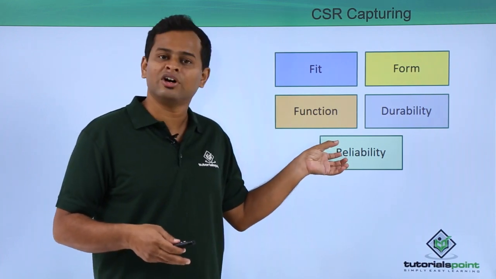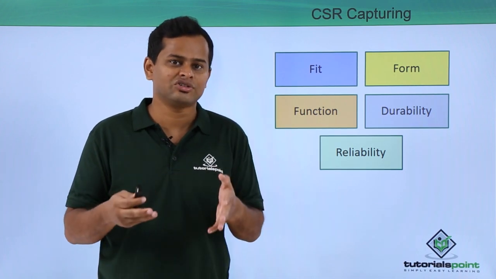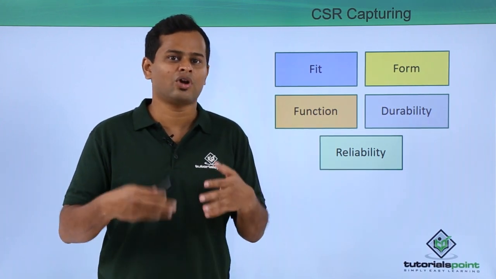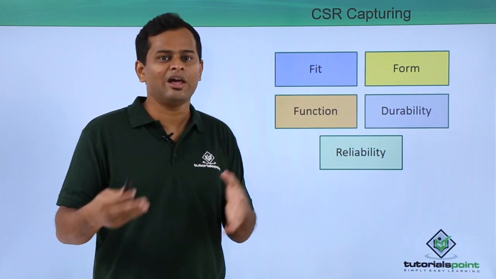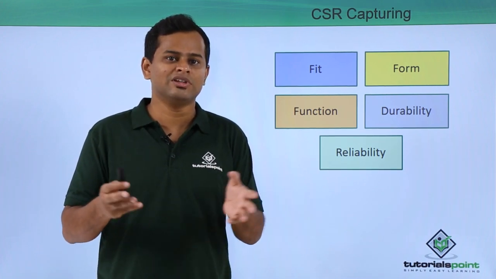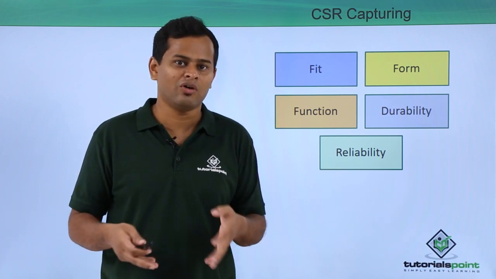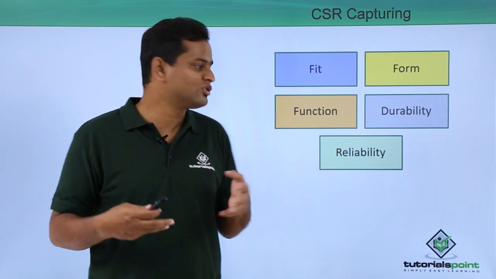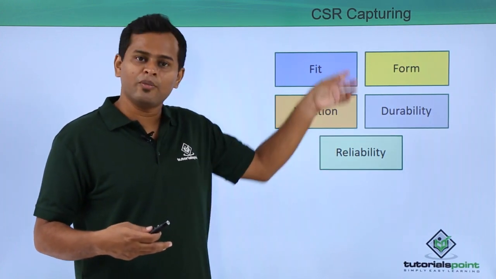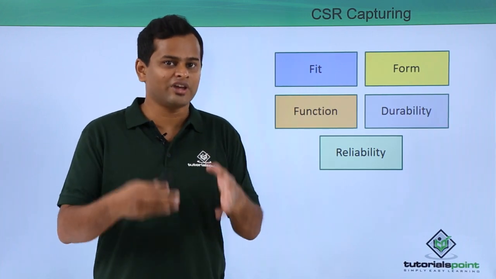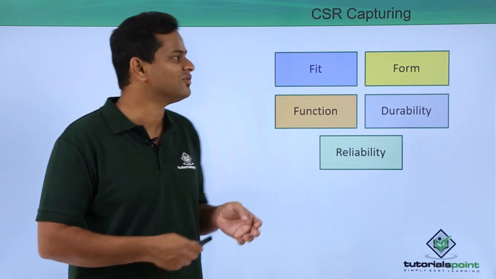If you want to talk about durability, one example: maybe a product has been designed to last 10 years and it is not even crossing 7 years. That means we have an issue in durability. When we talk about reliability, consider that a product has been designed to take a load of 40 people and it is not even able to take a load of 30-35 people. That means it is not durable and not reliable either. So it makes a lot of sense to capture requirements from our customer and then transfer them into tangible products and also services.